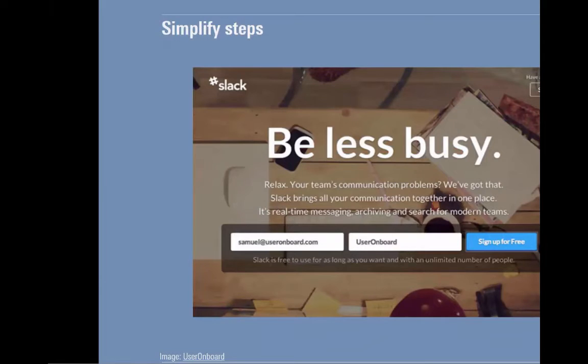Now, outside of defaults, you also just want to make the steps really simple. So look at this example from Slack's onboarding. There's just 2 forms to fill out. Like, you don't even have to pick a password to sign up. You just need to do a username and your email. Because they figured out that those are the absolute minimum steps people need to get started on the product. There's not 5, 6, or even more forms they have to fill out just to get going. They can get all that later. They just want to get people enrolled and working within the product quickly.